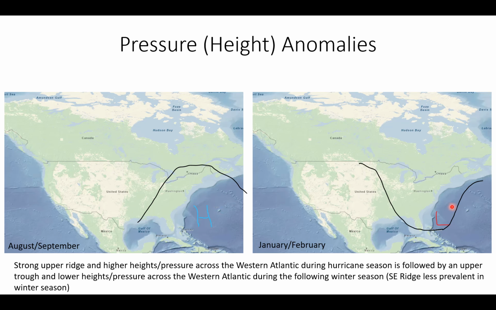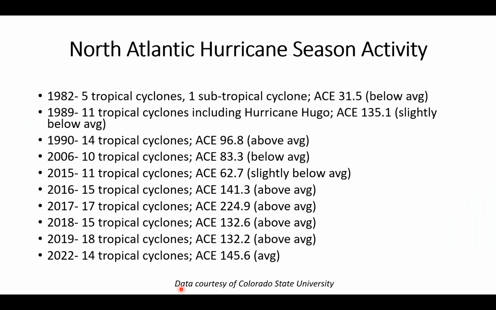And on the right, would that mean then the following January and February, we'd have increased frequency of low pressure extratropical storms and this trough off the east coast of the United States, off the southeast coast? But we have an increase in the number of nor'easters because of this pressure equilibrium. Here's what I found out.